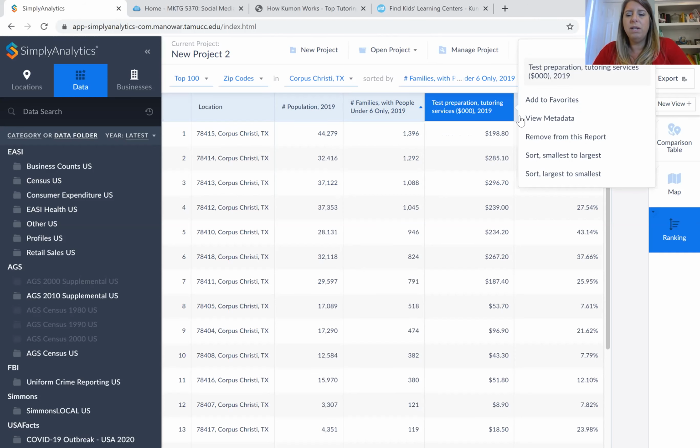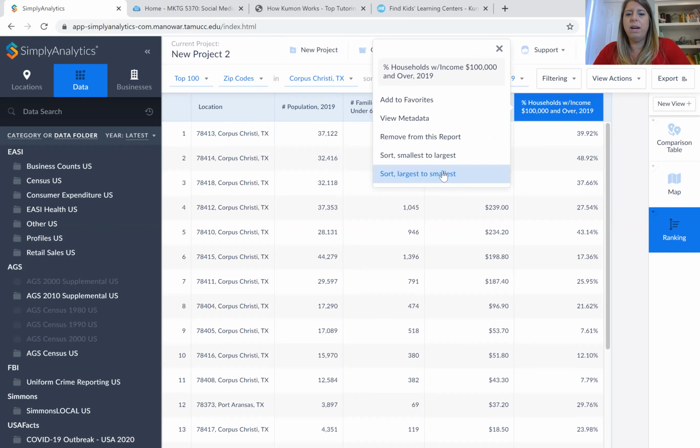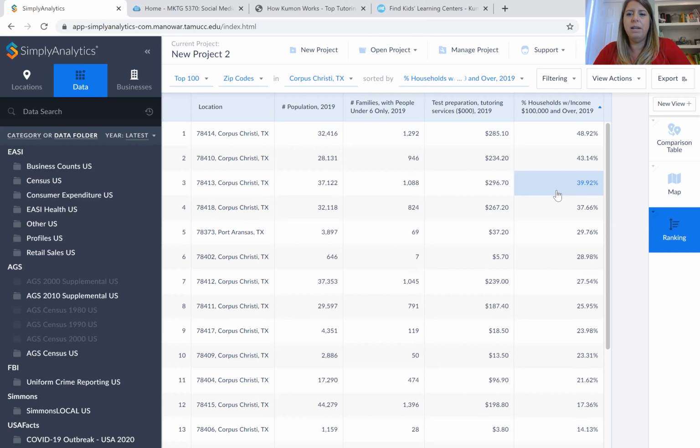Or we could focus on the one that spends the most money on test prep, which would be 78413. Or we could go after the zip code with the highest income, which would be 78414, where the largest percentage of the population has incomes over 100,000. So it's great, but we still have too much data and we really need to narrow it down.